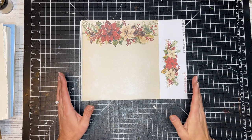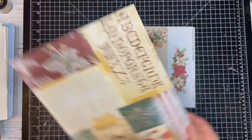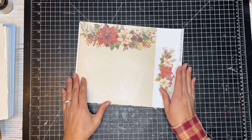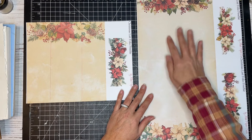So I wanted to have some signature pages that have some lines on there. You can kind of see them. And I kind of wanted it to be something that would sort of match my Holly and Ivy kit that I used for the cover and things like that. So I tried to get some of the same colors in there, use some of the little snow that you see around just to kind of have it match up a little bit. But this freebie is 4 pages of different lined papers that you can see here. So I have some that are kind of this beige color here.